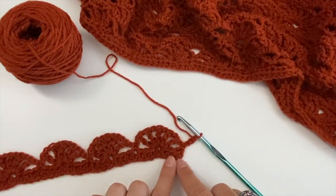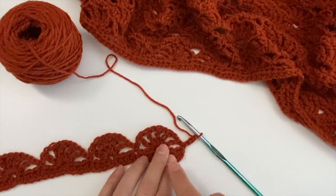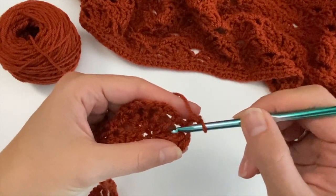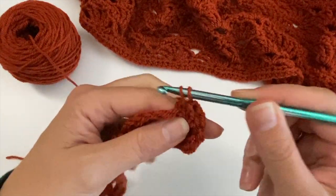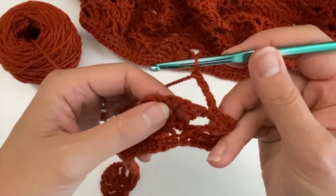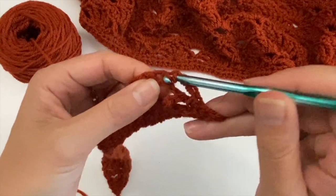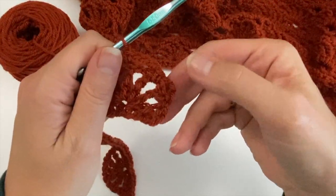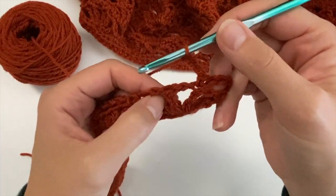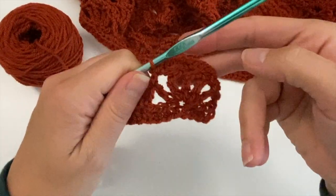Okay, so basically you're skipping here into this chain space there. So you've chained three, you're going to skip this here into the second chain space. Chain three, skip this chain space on top of the treble, single crochet. Okay, chain three, skip a chain space into the next one. So we've done the first shell.